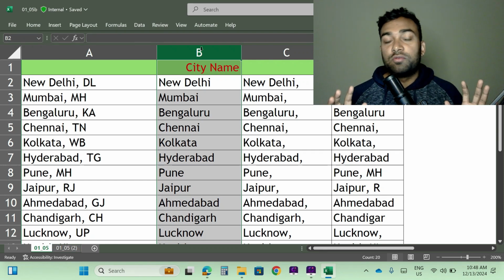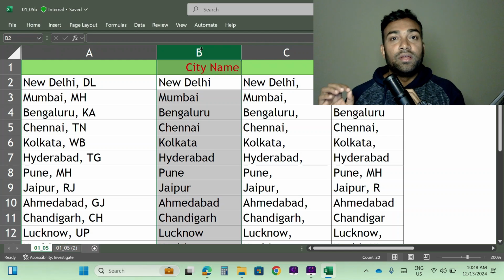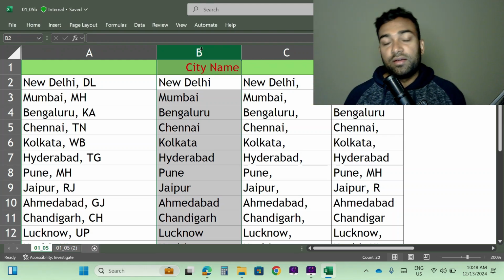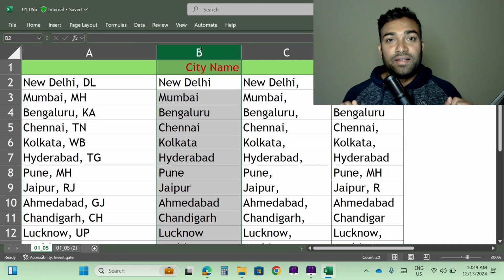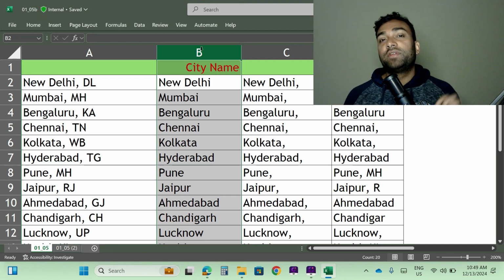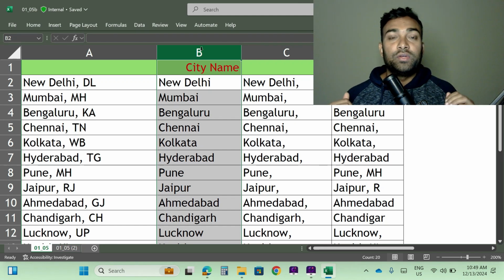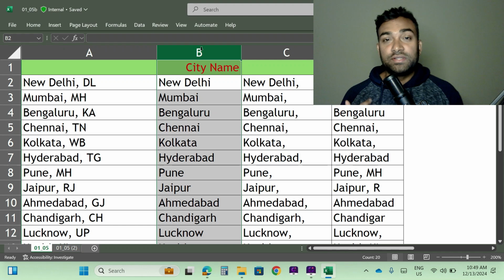So this is how we got the fresh city name, without any comma, without anything after the comma, any short state code or any kind of name. We have got the desired response from Excel. So this is how we can use the LEFT and FIND functions, reduce our working time, deliver more work in less time, and make ourselves super productive. So use it for your data, and let me know if you are facing any challenges. I will try to help you.